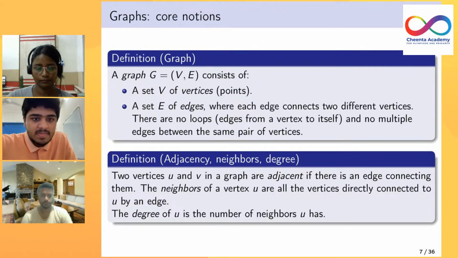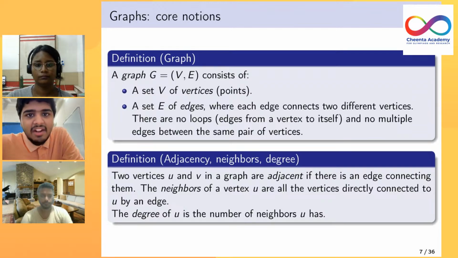These are the terms that I will be defining. I use standard graph language. A simple graph G equals (V, E) has vertices V and edges E with no loops or multiple edges. Two vertices are adjacent if an edge connects them. The neighbor of a vertex and its degree are defined in the usual way. This is the terminology I will rely on throughout this presentation. Next slide, please.